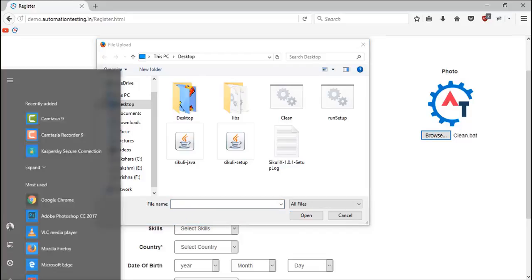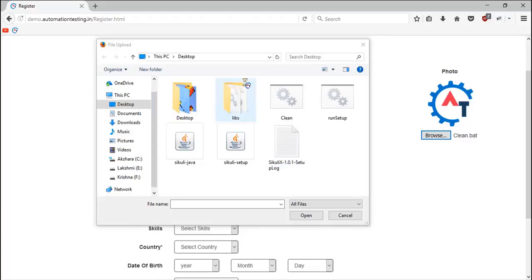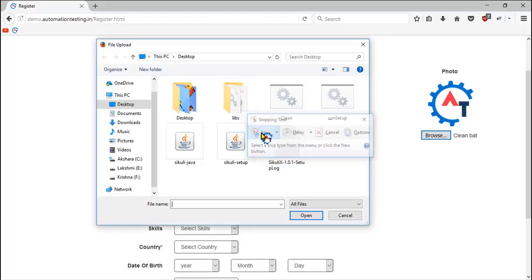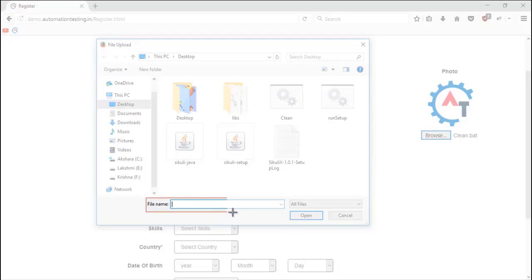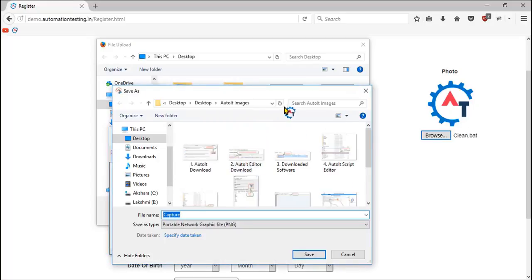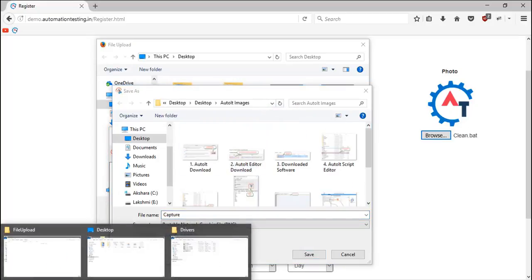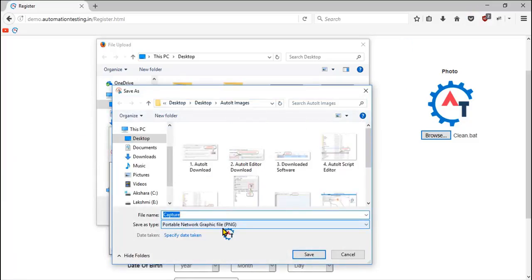For that I'll use the snipping tool to capture the area. I'll say new and capture this area to identify this pattern in the entire screen. I'll save this one. I have a file upload folder in my F drive.